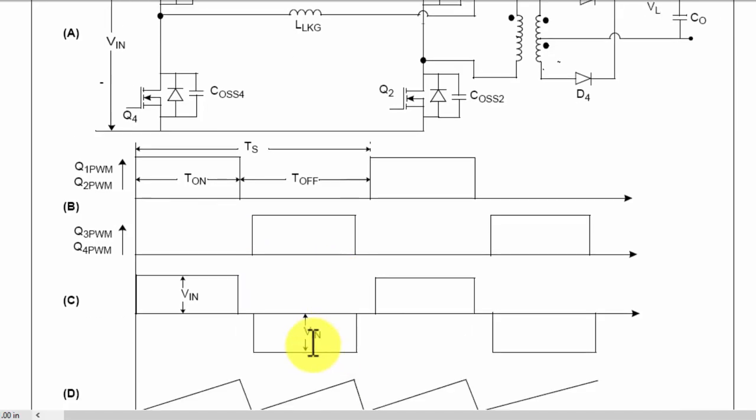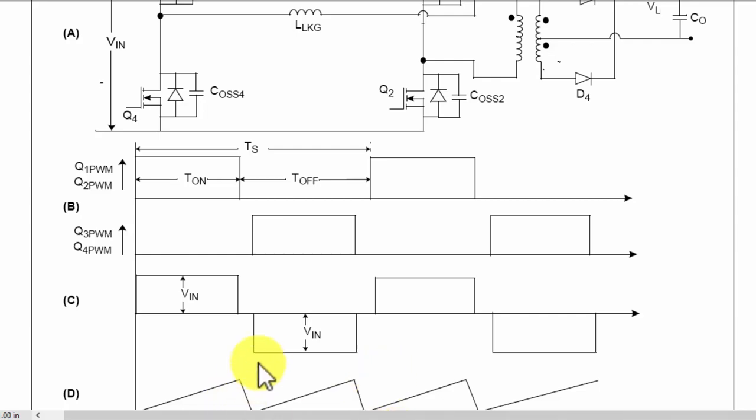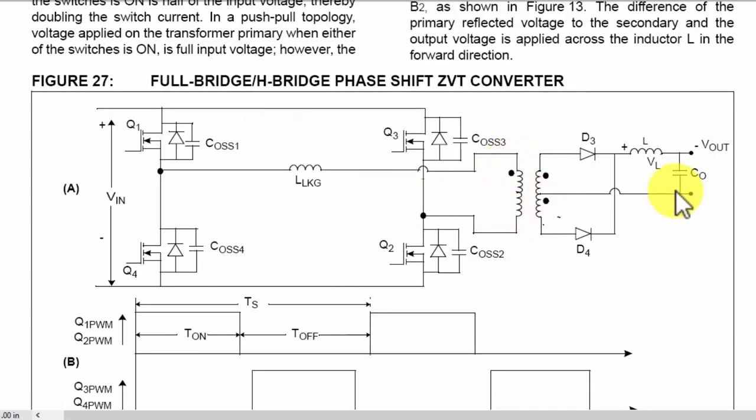Here we have Vin multiplied by 2, because the collapsing magnetic field plus the voltage from the DC rail will add together, so we will receive the complete Vin on the transformer. So it will produce a magnetic field, and we will receive voltage at the output at each transistor pair switching. One diode will be forward, the second reverse, so we will receive the maximum current. This topology has dual specifications: half bridge for voltage stress and push pull for current provision. Full bridge topology is expensive, but it is very useful to produce high current in the output.